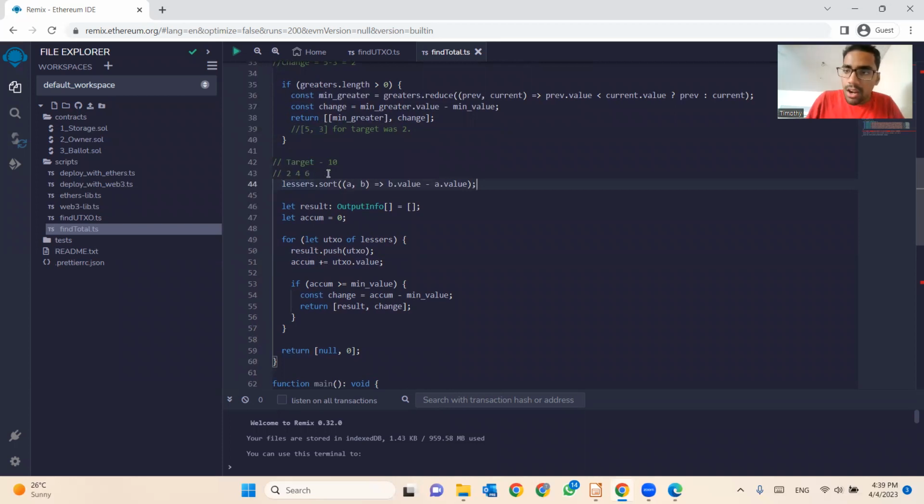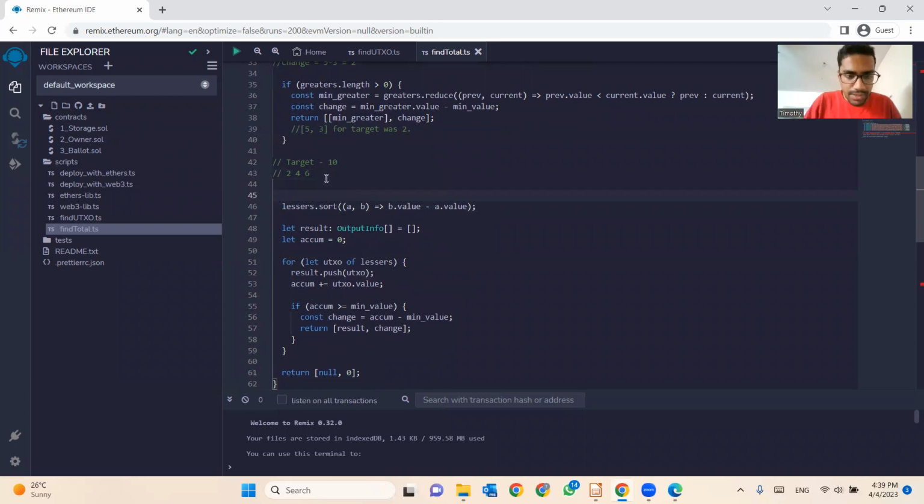Now we're going to start iterating through this function, and we are going to keep adding to accumulate. So let's work out this function here. First it will take 6.